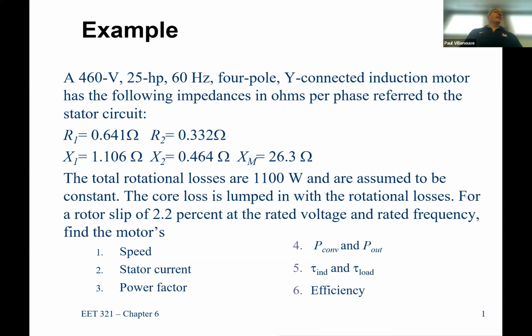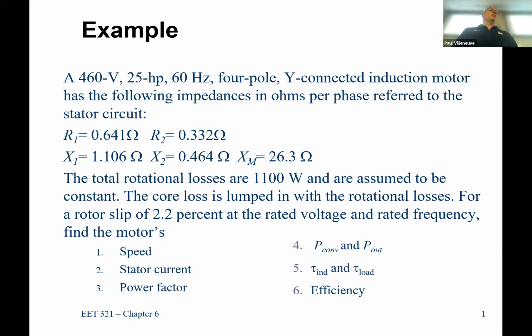So we're going to look at an example here. We're going to be able to calculate all the important parameters and actually have a pretty good circuit representation, and we can calculate a lot of different things. I'm going to show you two ways. The way we'll do it in the notes is to use some Thevenin equivalencies and series parallels. The other way I'm going to show you is to actually write loop equations.